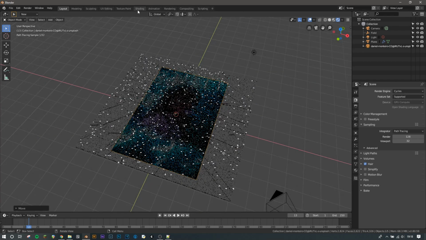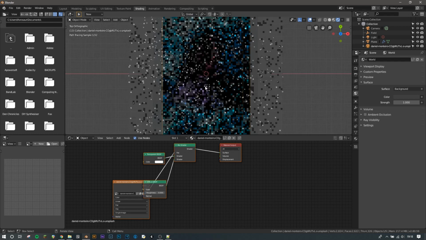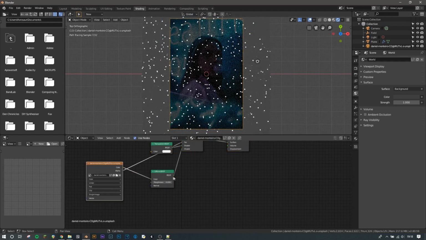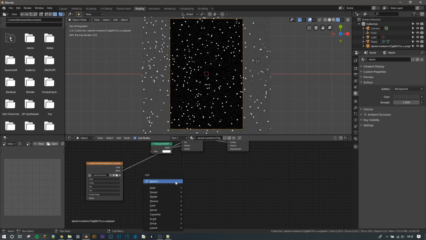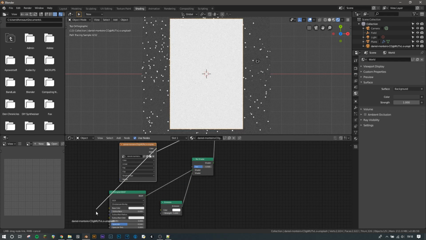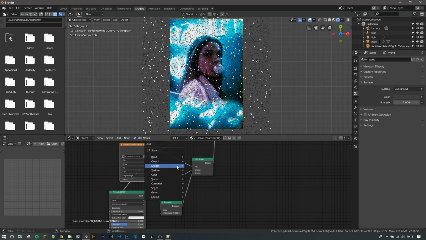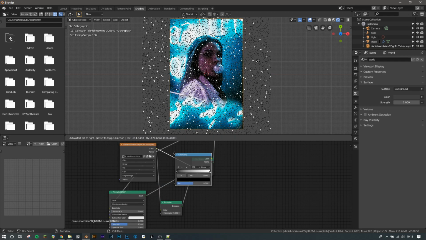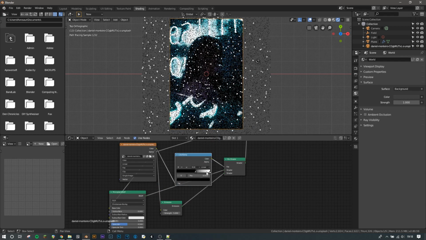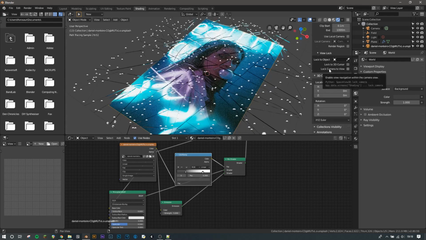To make this neon look more pronounced, we're going to head to the Shading tab and alter the material. Where the default diffuse material created by the Images as Planes add-on is, we're going to create a mix shader between a Principled and Emission shader. Change the emission strength to 5 and connect the image color output to both shaders. Also, connect the color output to the mix node's factor input and add a color ramp in between. Crush the white and black values together so that only the light parts emit light into the scene.